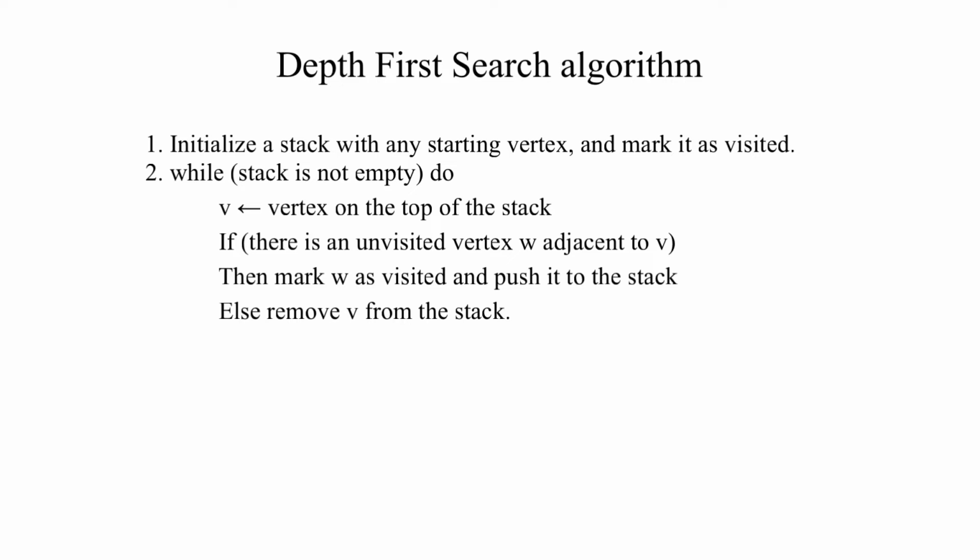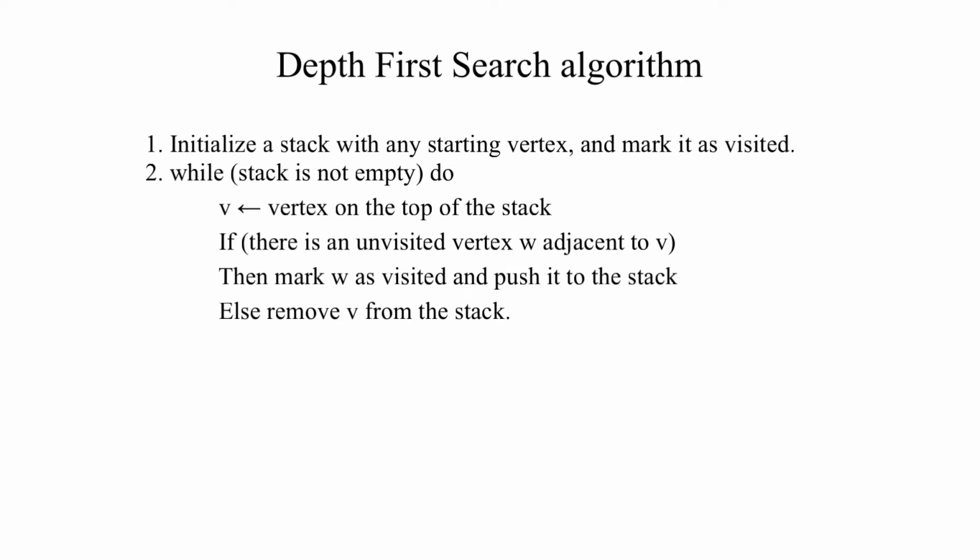A more precise description of the DFS algorithm is the following. First, initialize a stack with any starting vertex, and mark it as visited. All the other vertices are initialized as unvisited. Second, while the stack is not empty, do: let V be the vertex on the top of the stack. If there is an unvisited vertex W adjacent to V, then mark W as visited, and push it to the stack. Else, remove V from the stack.